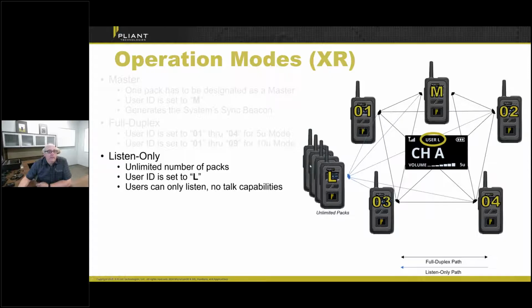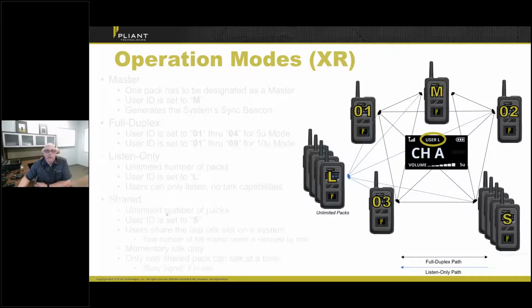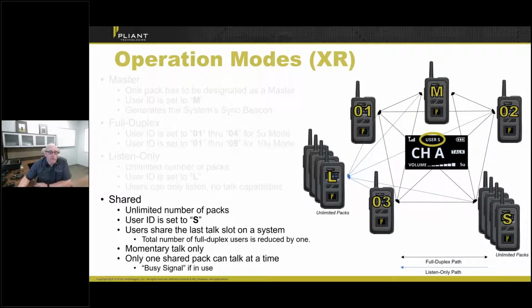Then you can have unlimited number of listen only. So in addition to those 5 full duplex users in the 5U mode, you also have unlimited number of listen only. So listen only, obviously the people using listen only packs won't be able to talk to the system or anybody else on the system. And their user ID is simply set to L. So anybody you want to be listen only, you just go through their menu, set them as L, and off they go, and they'll be able to listen. And if they're set up for channel A and channel B, they'll be able to listen on channel A or channel B, depending on what you want to do with your system. So no talk capabilities.